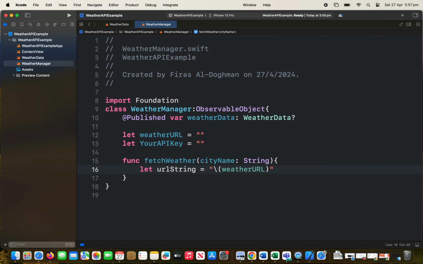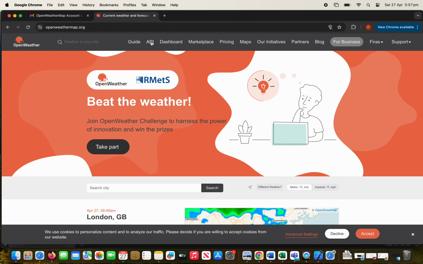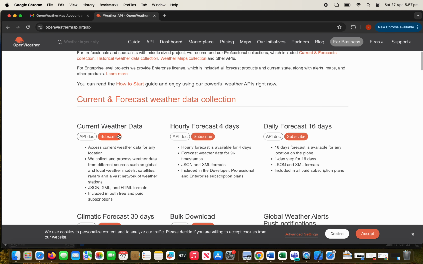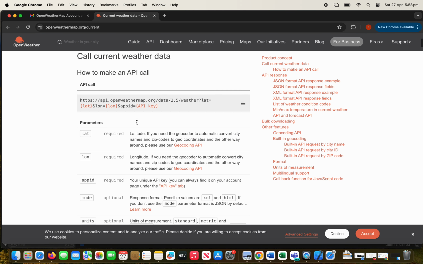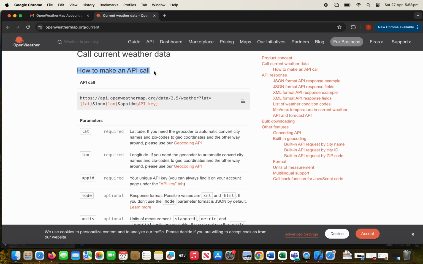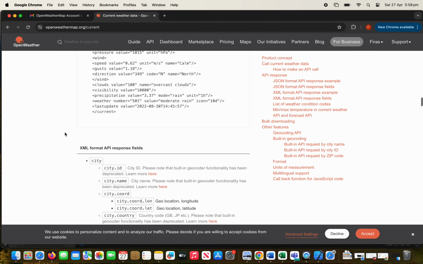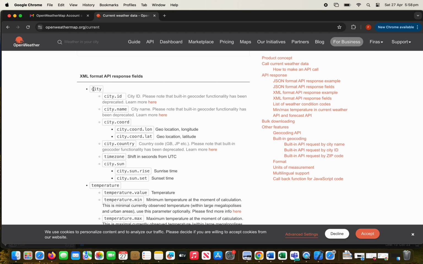So how would I know how to include the whole URL, or how can I call a URL? Let's go to my API website, which is the weather. The one that I am using is the current weather data. Let's go to the API doc, and here you go. Say how to make an API call. So for an API call, you need to do something like this. You need to have this URL, but here it has a longitude and latitude, which we don't need to keep searching for longitude and latitude for everyone. So let's search. Here is a city. Actually, we can add a city name instead. Let's see how the URL will look like.